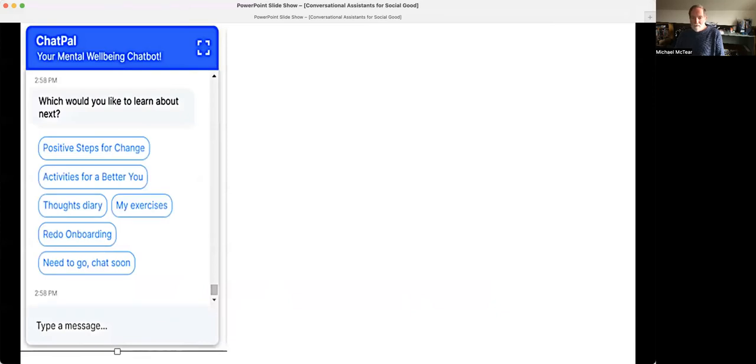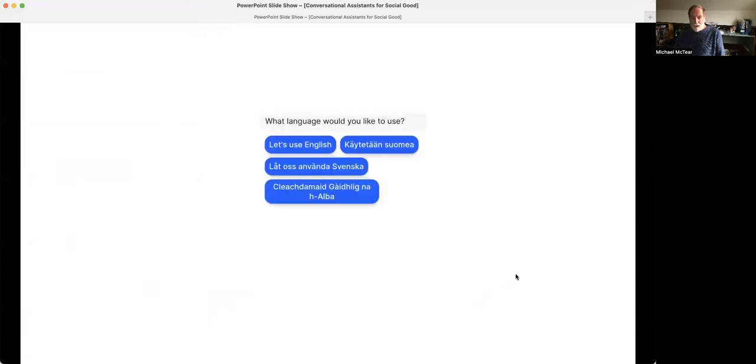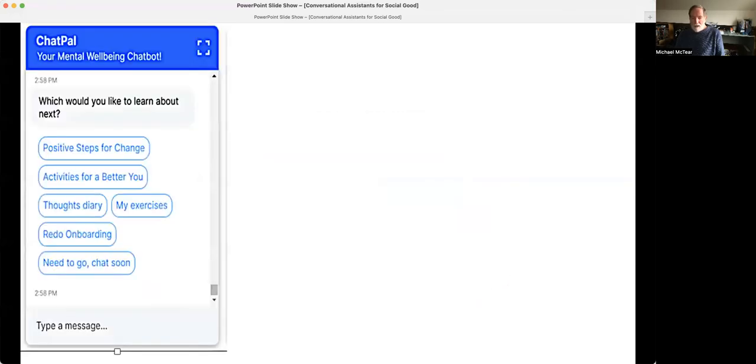This is an example then of the interaction with ChatPal. We predominantly used quick replies or buttons, but there was also the possibility for the user to type in a message, which then would be processed by the natural language understanding system. One of the reasons why we kept it fairly simple like this was that we wanted to be sure that we could handle the different languages. We didn't really have the facilities for online translation, and so all of the system outputs were actually translated manually into the languages of the project: Finnish, Swedish, and Scottish Gaelic.